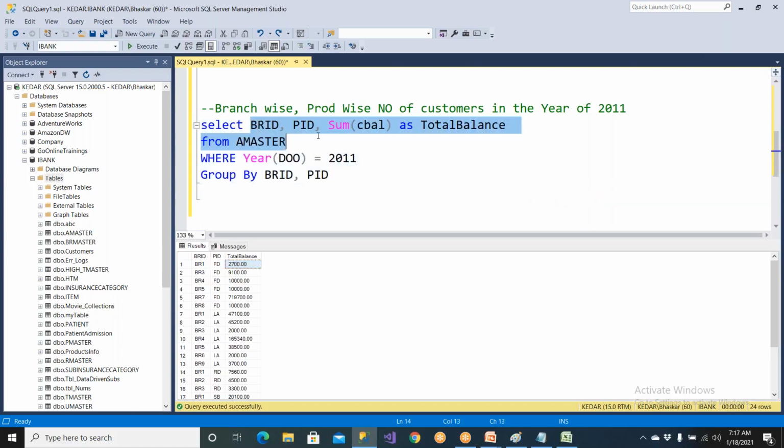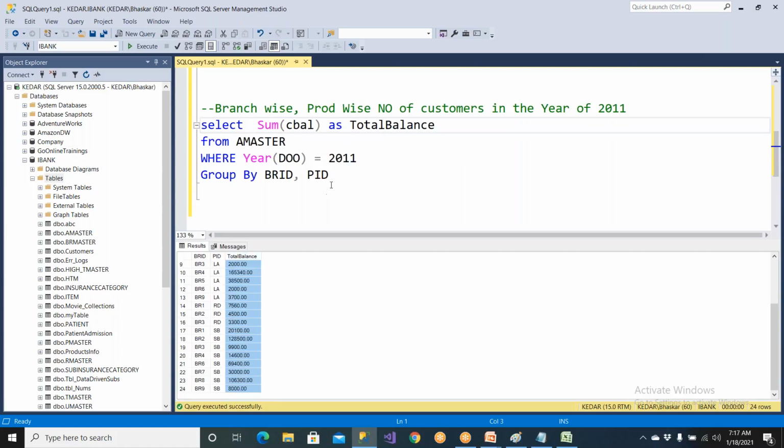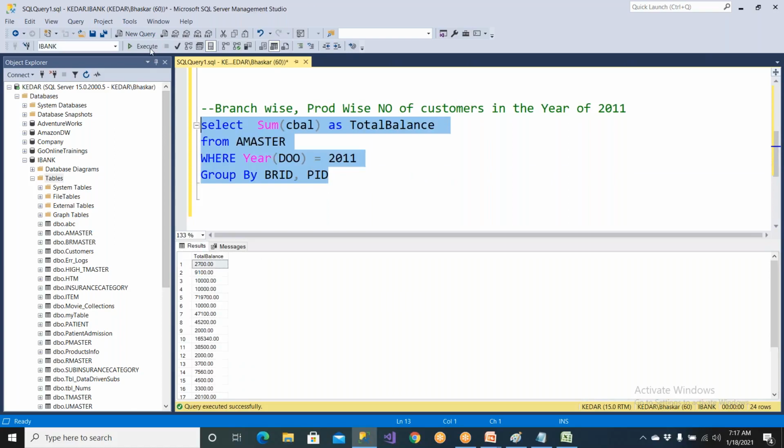But if you don't keep them there, nobody can understand. There is no problem at all. The total 24 rows will come, but nobody can understand these numbers. This is a bad query you're writing. Clear? So always there is a rule. What is the rule? Whatever is available in the group by, the same thing has to be there in the select. If it is not there also, no problem, it is going to work, but nobody can understand.